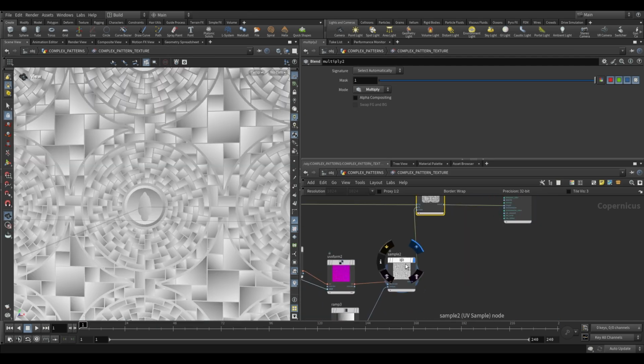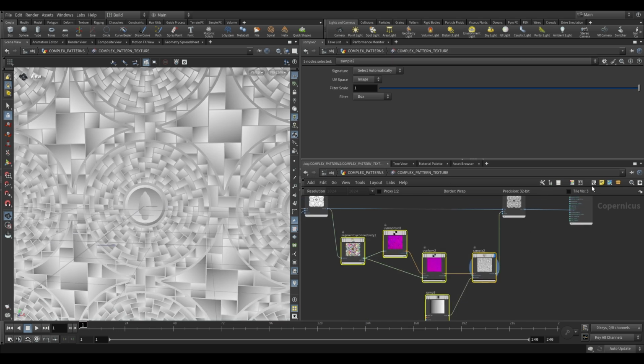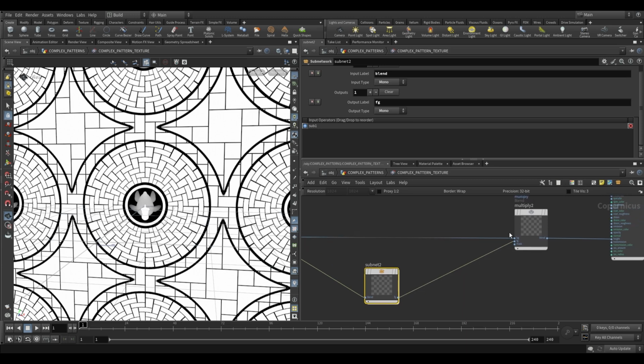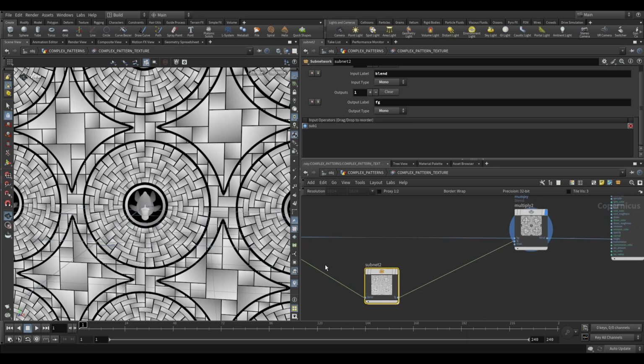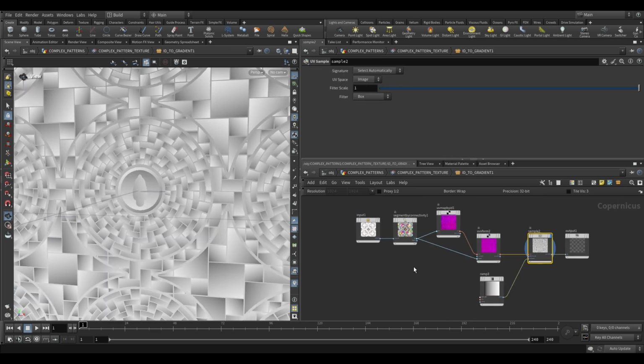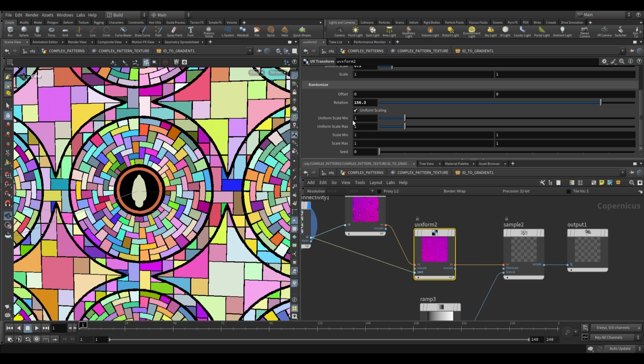So if we were to take this, we could once again put this into a network. And the reason I'm doing this network is because sometimes the only thing that we want to change about what we've done in there is the ID. So we can just call this ID to gradient. And if we duplicate it, we can just dive inside. Then on our UV transform, we can just adjust the seed, right?